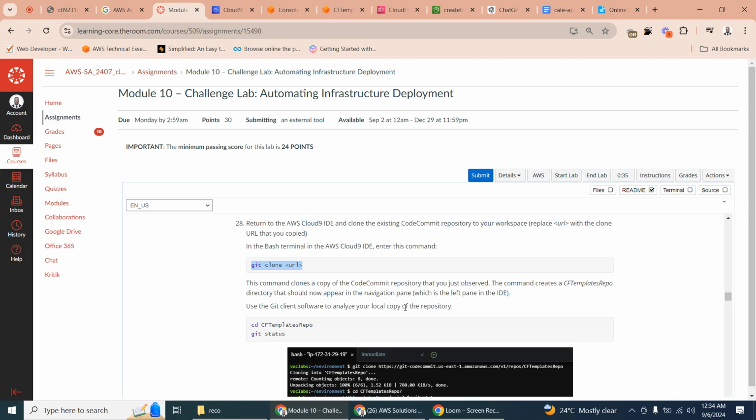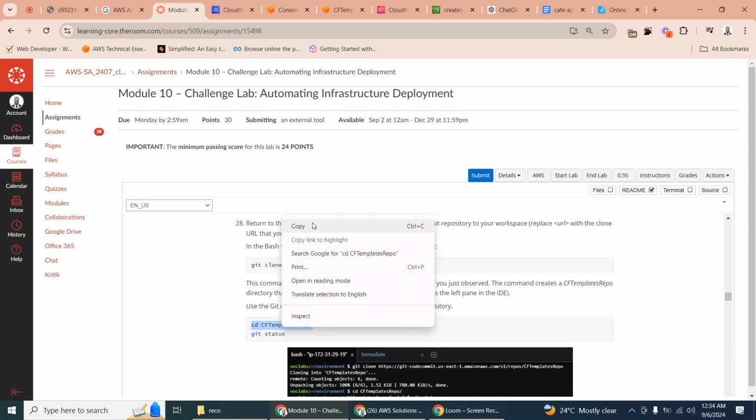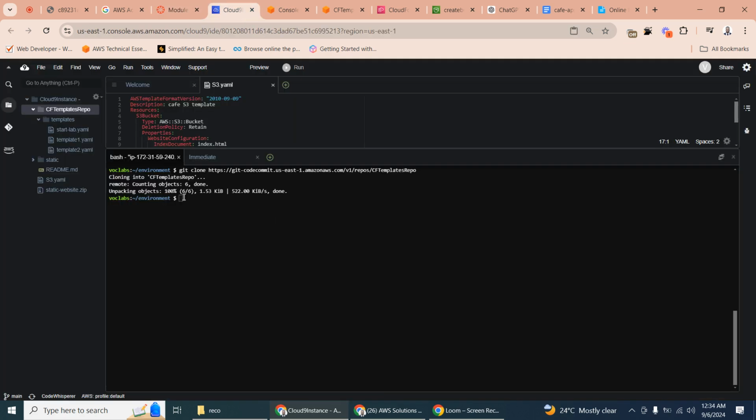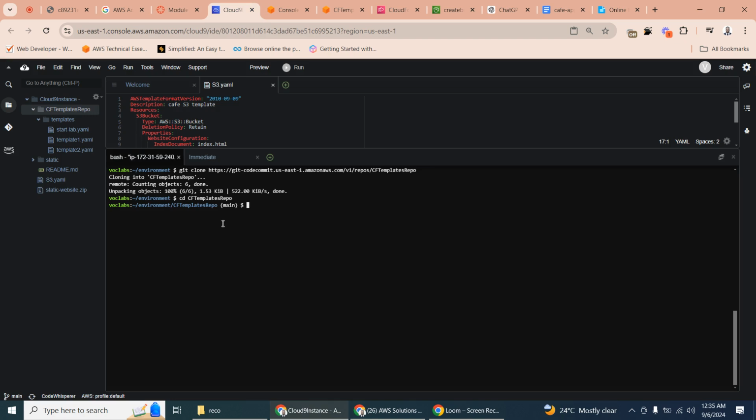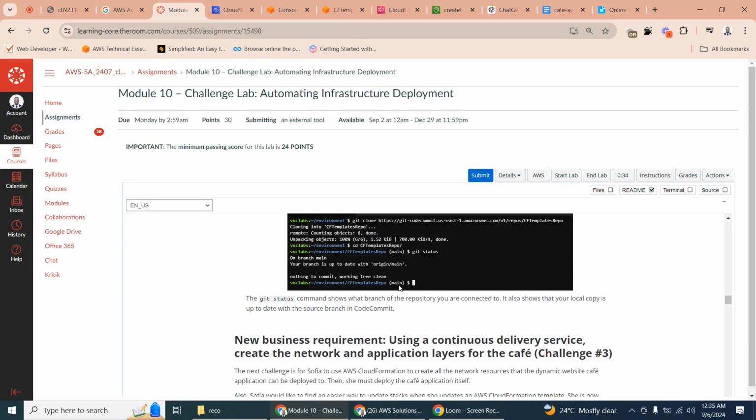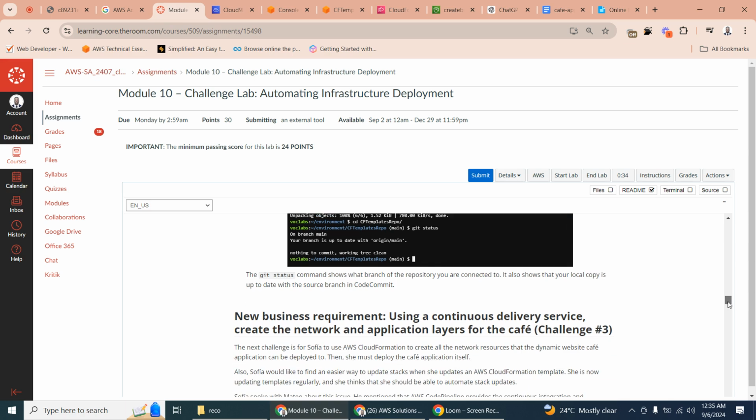So let's go on with the lab. What do we do? We change directory to this. Copy this, come back to this, and run that. Hit enter. Directory has been changed. Copy the git status command and paste it. You are supposed to get this message just like the lab is showing here. If you don't get that, kindly recheck your work, maybe you might be making some mistakes. So let's continue with what you do next.